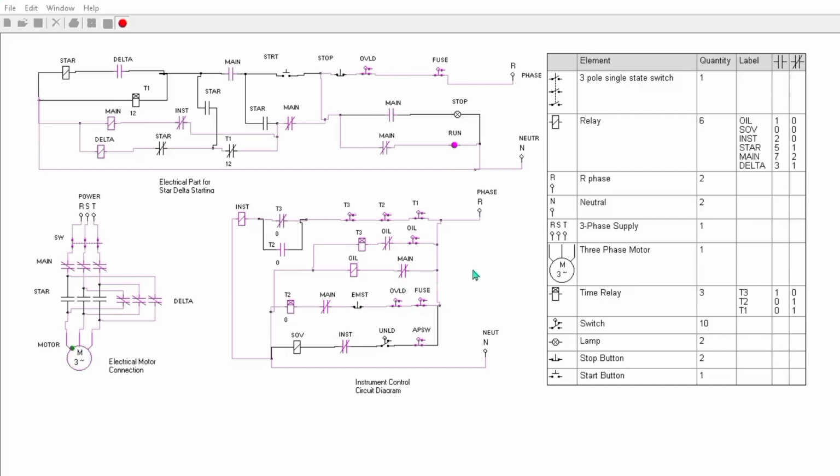This is for star delta. This is a system like a blower, like a compressor, and for only a motor this complete circuit is not needed. This unit is not needed. Just remove this contact, short this contact, and then everything is okay, and then you can use this star delta circuit for a motor.